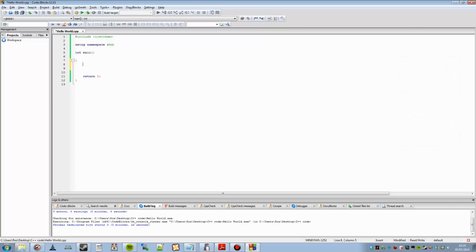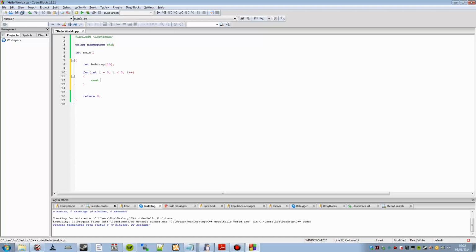So, to start off with, we're going to make an array. We're going to make an int array, and then using square brackets, and in the square brackets you put how long the array is. And then we're going to add, using a for loop, which we did previously, int i equals 0, i is less than, go with 5, so we're going to have 5 numbers in our array.